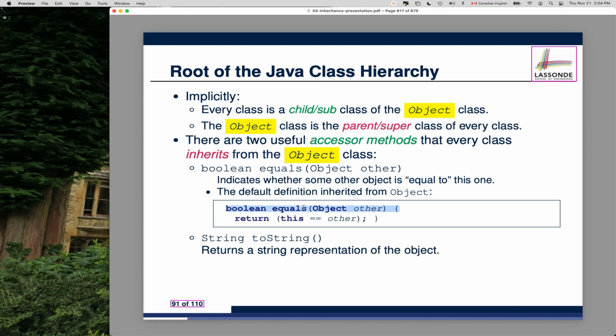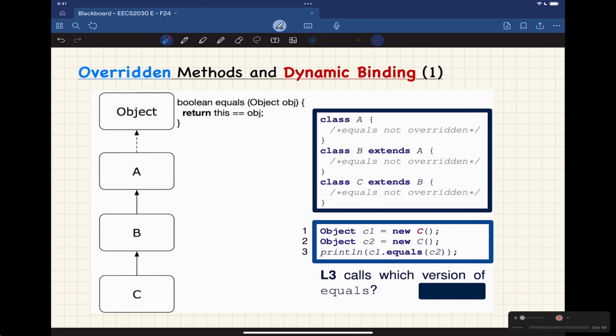Let's say you got multiple versions of the equals method. Which version should be called? Let's now take a look. It's interesting to see some tricky cases. This will be the setup. Let's say we got three classes here. We got A, we got B extends A, we got C extends B. Simple one. And implicitly, that's why I got a dashed arrow here.